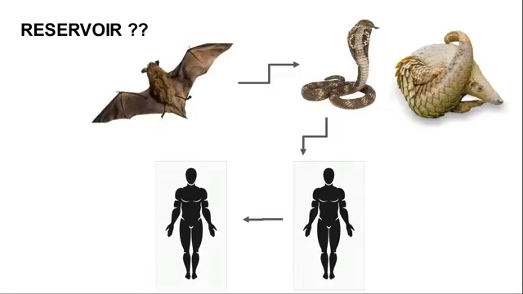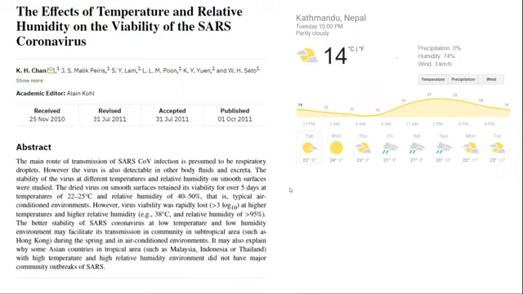So what might have happened to this coronavirus? The current hypothesis is that the virus actually came from bats to a snake or this animal. I don't know the name of this animal. And from there it went to human beings, and from human beings it became human to human transmission. So that's the hypothesis right now, but things might change.